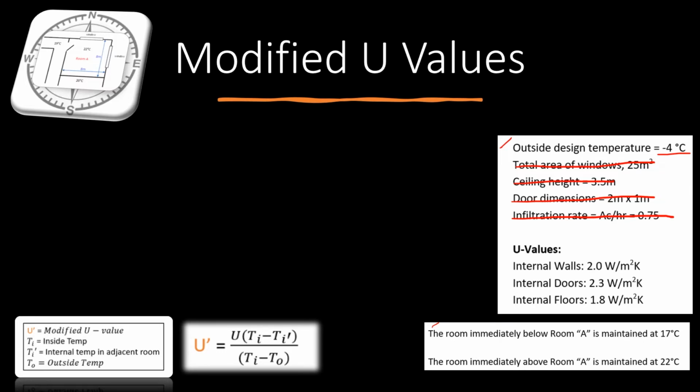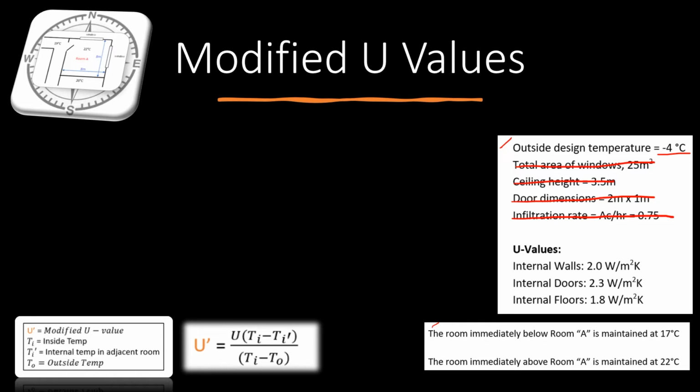Now, north wall and window, can't use those because they're external. Same with the east wall and window, they won't have a modified U value. Well, I'll say they won't. If you ever get confused as to what you need to do modified U value calculations for and what you don't, a simple way to think of it is modified U values are just for internal partitions. But if you did use it for an external wall, the U value and your modified U value would just come out the exact same. So there wouldn't be any negative consequence, you'd just be doing extra maths for the sake of maths. But if, say, the external wall was 0.27, if I throw it into that modified U value calculation, which you're free to try yourself, you're just going to get the same value of 0.27 out, right?